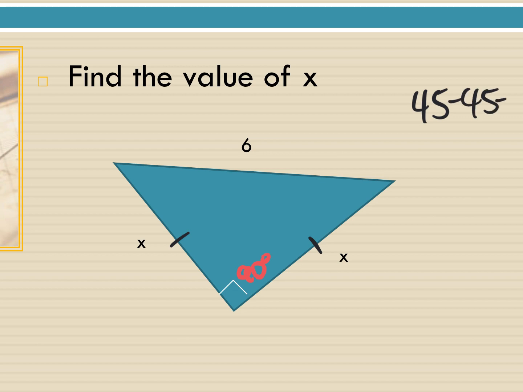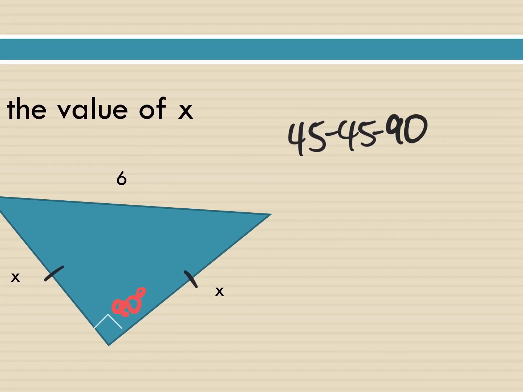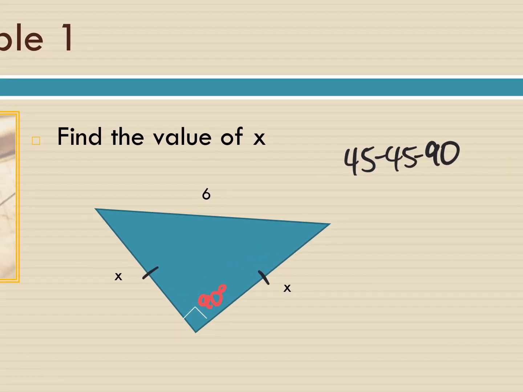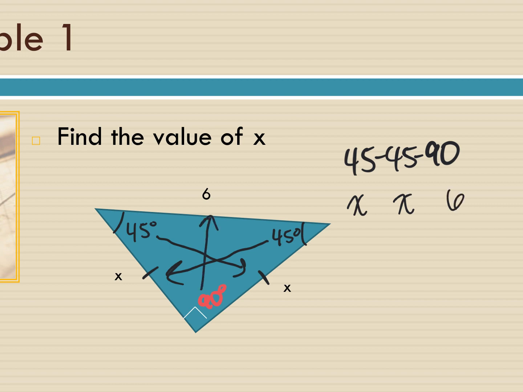45-45-90. Guys, every single time you have to write it down because this is going to be super important, okay? So the two 45 degrees, do you guys agree that they go right here and right here to make it an isosceles triangle? So we know that this is 45 degrees and this is 45 degrees. So now, guys, match up your angles with the side that's across from them. So across from this 45 is what? X. Put it below the 45. Across from the other 45 is what? The other x. So put it below the 45. And across from the 90 is 6, the hypotenuse.